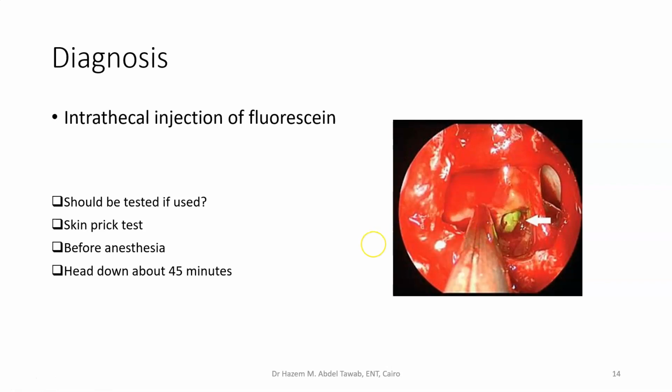Even if you cannot see it, you can make the head down for about 45 minutes to collect, as we have said before, making like a reservoir, and then changing the position of the head will show you the fluorescein coming. You are injecting intrathecally, but there is a limitation, of course: if that patient has had previous spinal surgery or is having a reaction or side effect due to the fluorescein, you should not depend on this method. Actually, the methods which are more applicable right now are the beta transferrin, CT scan if there are many or large defects, and the MRI to exclude any small defects.